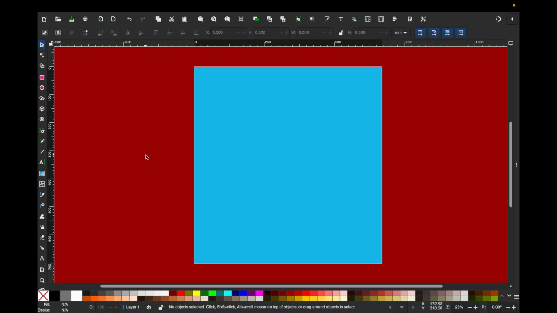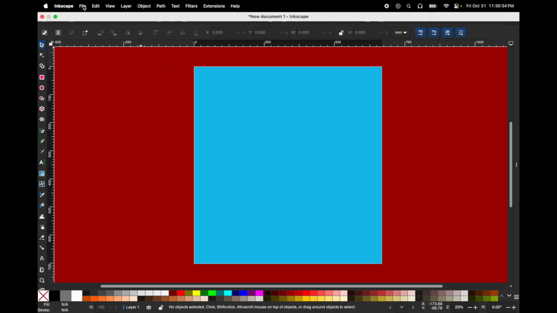So in this Inkscape tutorial video, I'll be showing you guys how to have custom page dimensions here in Inkscape. So once Inkscape's opened up, your page may not look like this because I've customized my dimensions to make it more of a square shape, but you have your background, which for me is red, and you have your page, which for me is blue, so it's a little bit easier for you guys to see. If you want to make the dimensions customized, it's very simple.